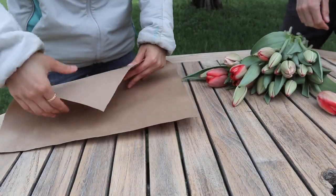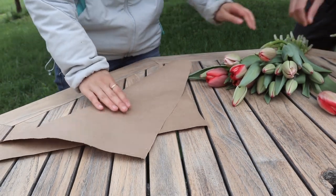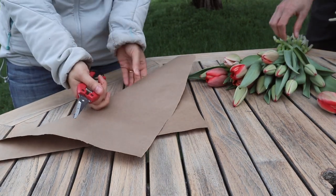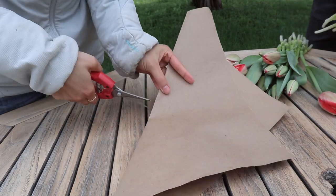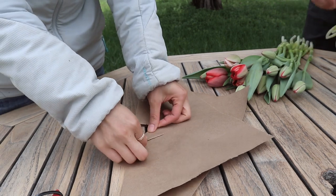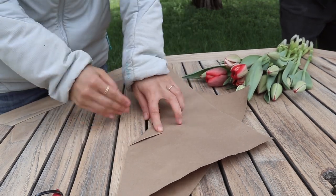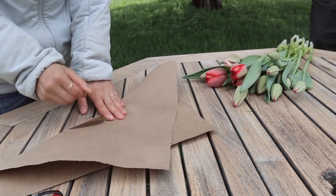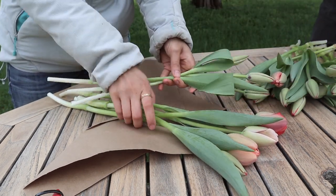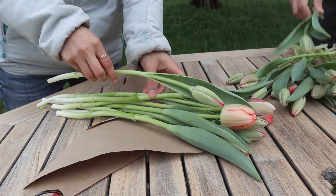To make these bouquets, I started with some craft paper cut to about a 15 by 15 inch square. I fold it on the diagonal but a little bit offset so you end up with two offset corners. Around the middle of the folded part I cut a slit a few inches down and fold up those corners — this doesn't have to be exact, I'm clearly not measuring anything and that's totally fine. Then I'm going to lay about a dozen tulips; we pulled about 25 so I'll do 12 or 13 for each bouquet.